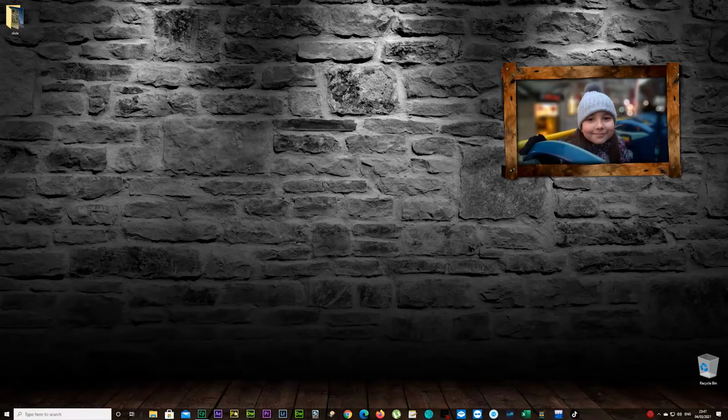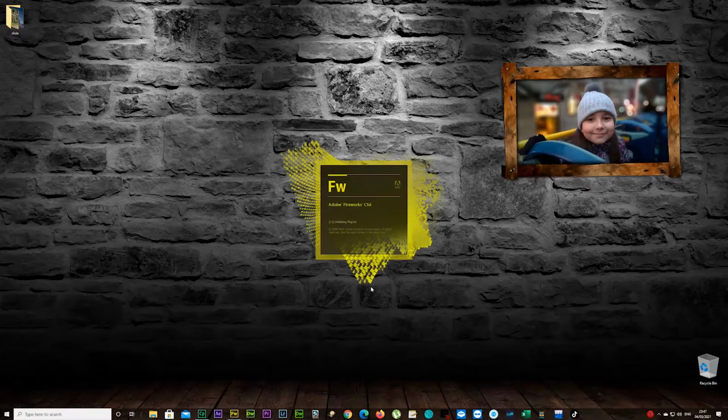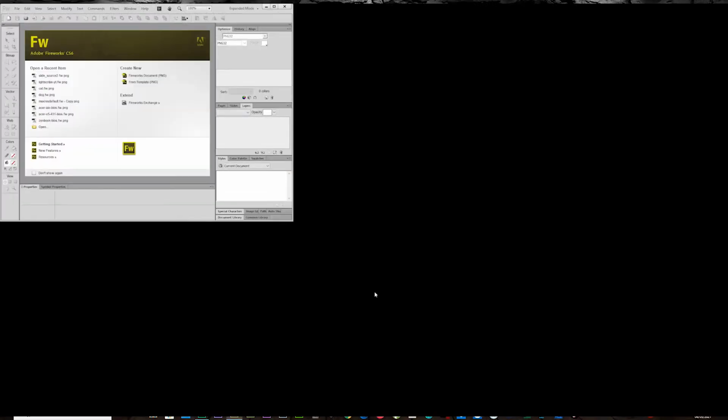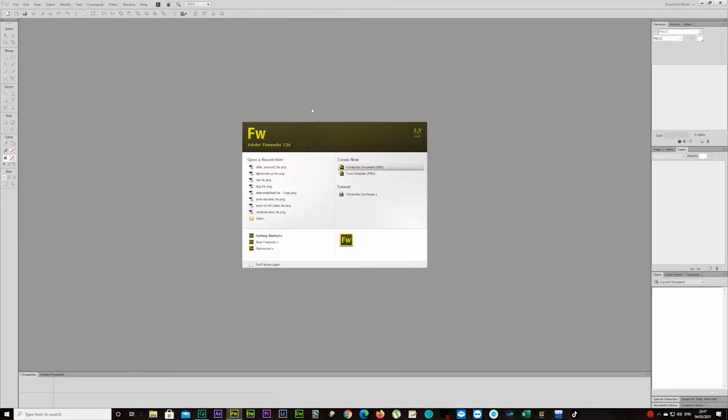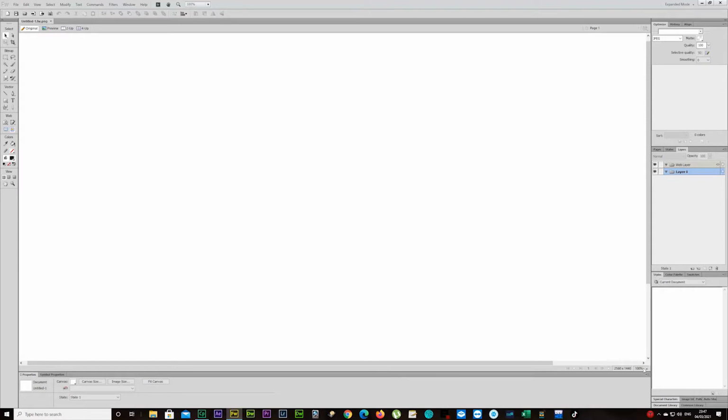So okay, let's go ahead and open up your Fireworks, in my case anyway. Actually, it would be interesting to find out if there are many people still using it. Okay, I'm gonna create a canvas with a width of 2560 and a height of 1440. That's because my screen resolution is that. Yours could be different, so you're probably better off changing it to whatever your screen resolution is. And I'm gonna zoom out a bit because it's just too big.